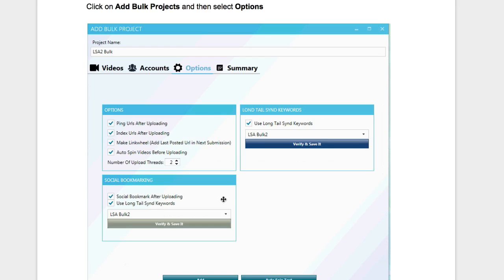Very, very powerful, this. And Use Longtail Keywords, and you would select the same Longtail Alpha project as you have over here. Once you've done that, you would then go to the next section, which will be Accounts.